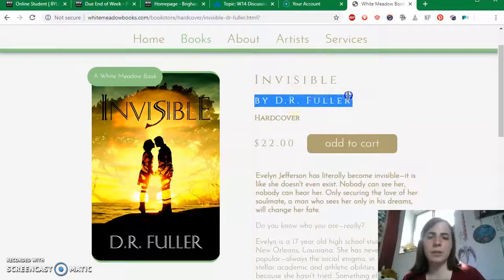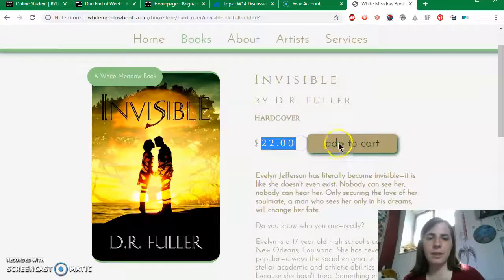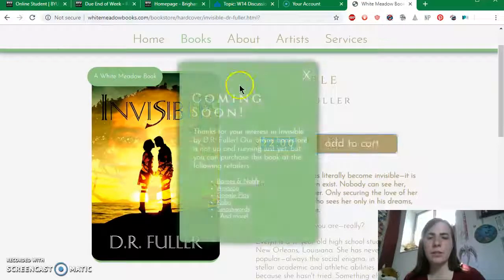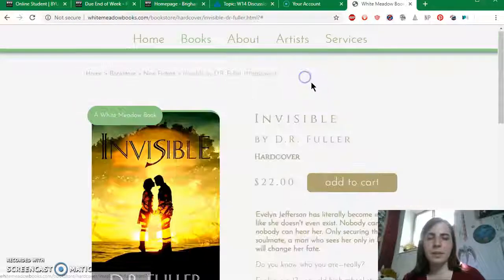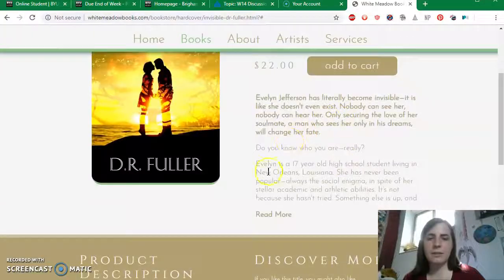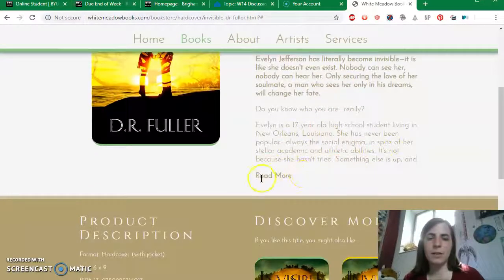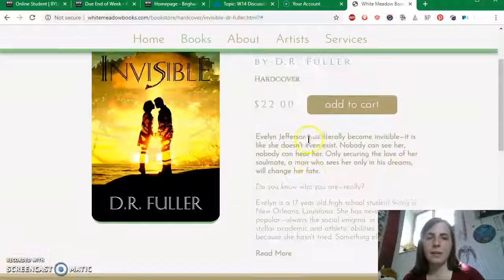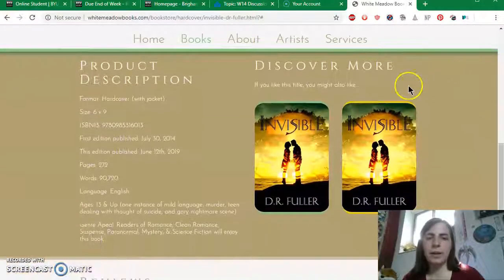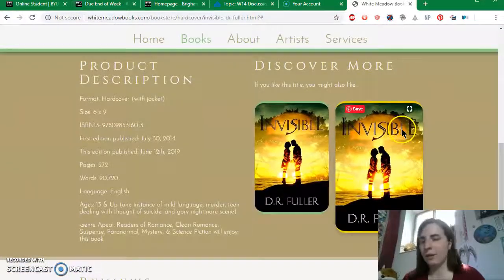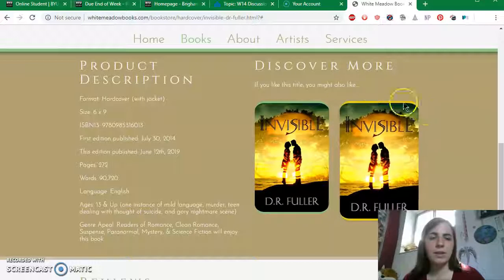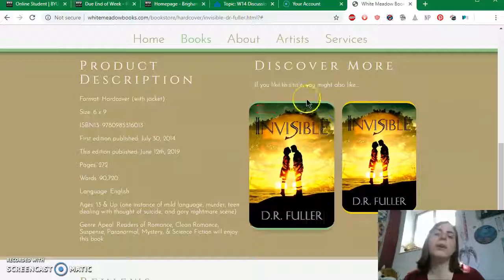We have the title, the author, the version, the price, and the add to cart button. Again, I don't have the back-end stuff down yet, so right now it just opens a little pop-up that says coming soon and tells you where else you can go to actually buy the product. We have a blurb, and for design purposes, this blurb runs kind of long, so I have a read more button here. You can open it up, continue to read more, or read less, and it goes back up. Then we have a banner suggesting more titles that are like this one. I don't have any more at the moment, so they're all the same, but this showcases the gold for a self-published novel and the green for a White Meadow book.